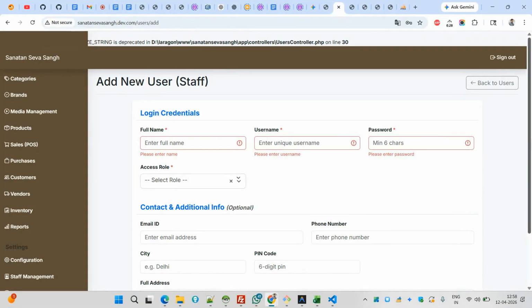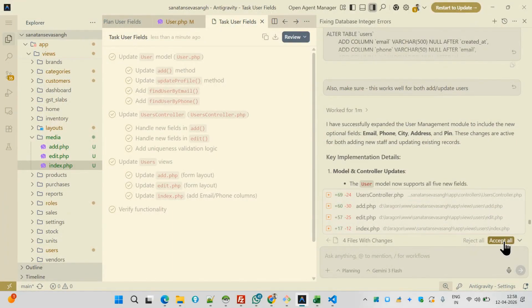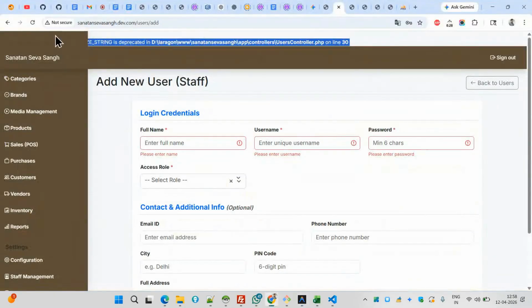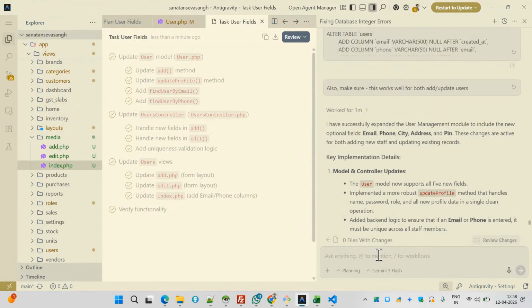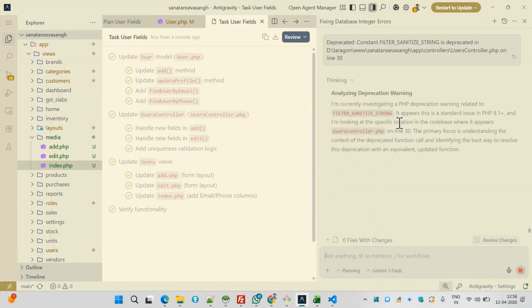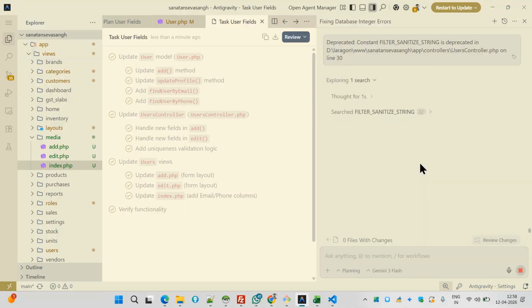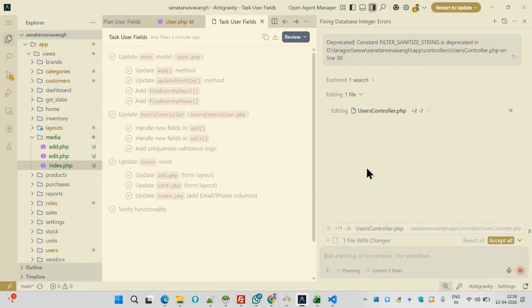So you can test it out, and in case anything is wrong, you see it's deprecated. So again, any challenges you see, you can push here. So I'll be expecting all the changes. Okay, so you'll have to do the manual testing, and once you are done with the testing, you'll have to pass whichever issue you get here. You'll have to put it here so that it gets corrected by the AI itself. Okay, so this is the whole process.